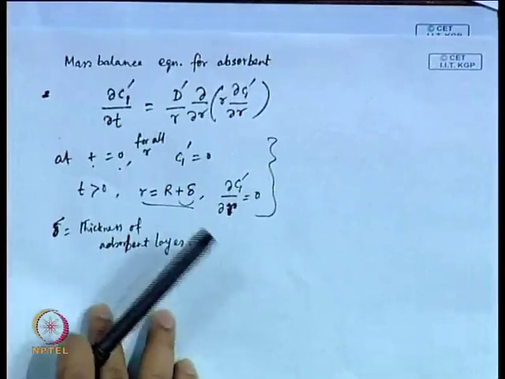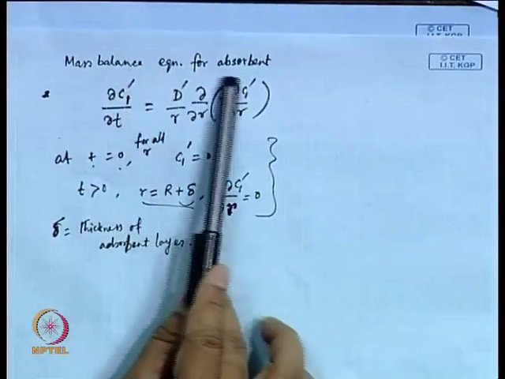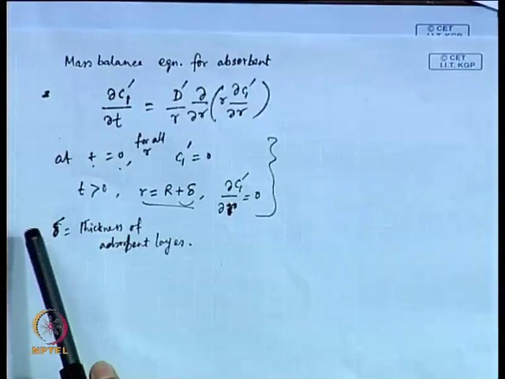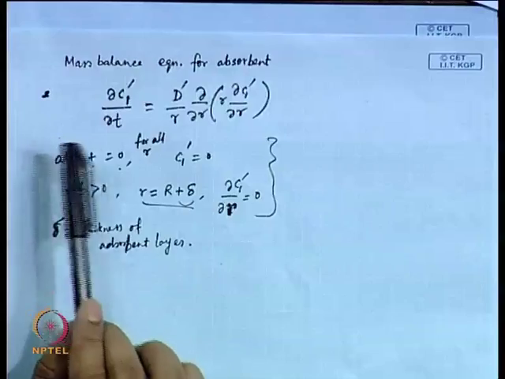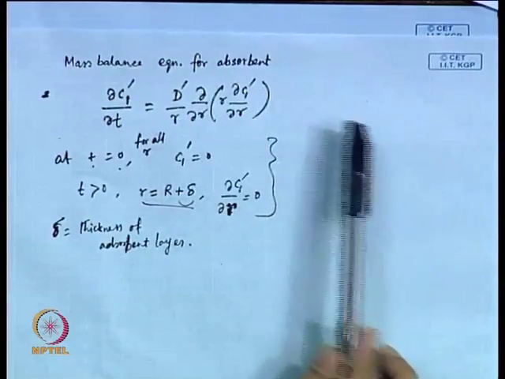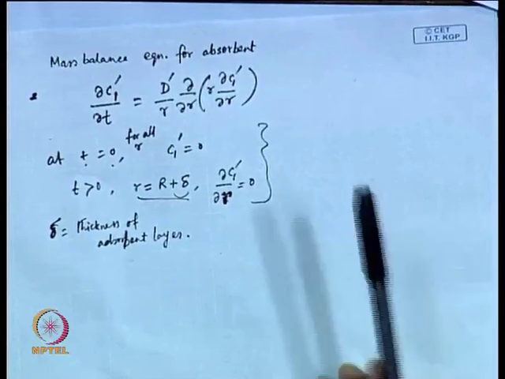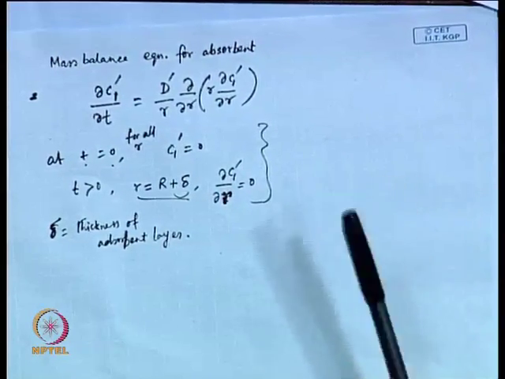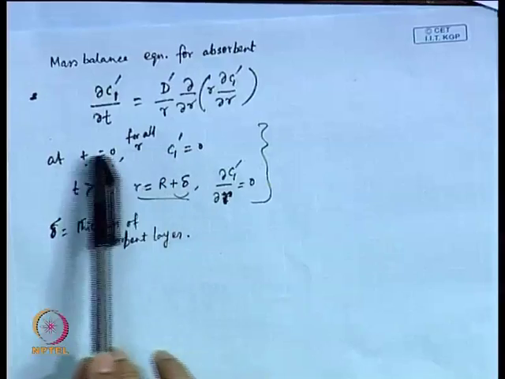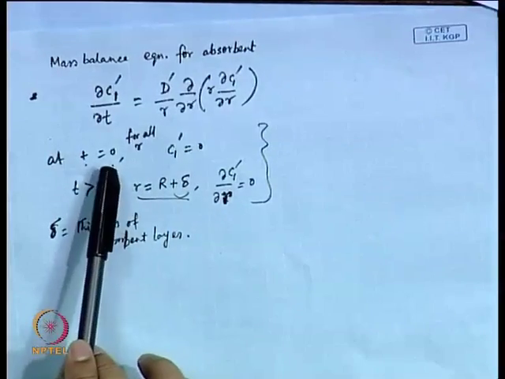This is for the mobile phase, and for the stationary phase, this is for the adsorbent, that means the stationary phase. So that is why it was superscripted with a prime. So the concentration of that same species in the adsorbent phase: this is the accumulation term and this is the radial diffusion, and I mentioned in the last class that there will not be any convective term, of course, and that axial diffusion is neglected because you are assuming that the concentration gradient in the axial direction is not appreciable. So, here also you have an initial and boundary condition.